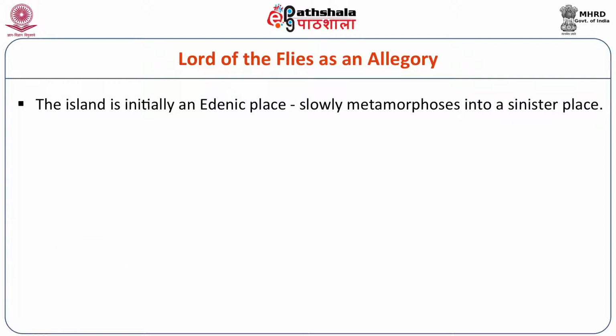When the boys are marooned on this island, it starts off as a very idyllic kind of a place. It's almost like the Garden of Eden. Now, what happens is, gradually, this whole place with the children in it metamorphoses into a very dark, sinister place. Now, this is a very interesting theme that runs throughout this book. This idea of transformation is a thread that is worked in a very, very interesting manner in this novel.